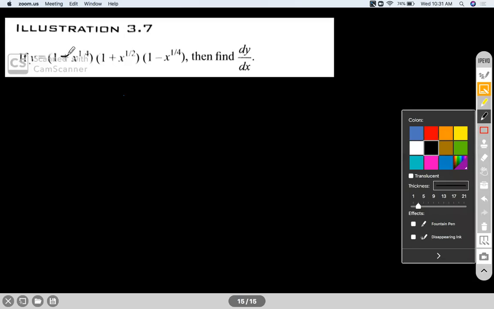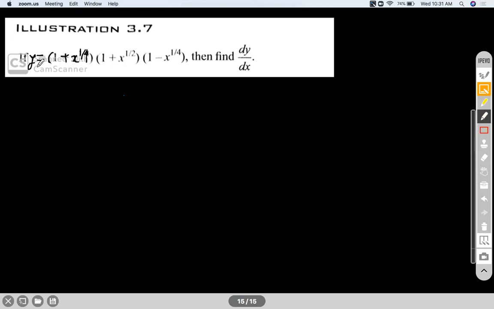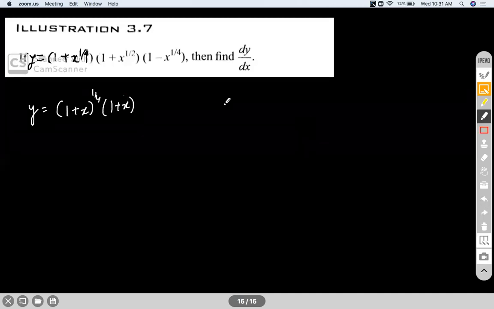Okay, by the way, this is a slightly blurred image. This is 1 plus x to the power 1 by 4. Y is equal to 1 plus x to the power 1 by 4. I'll write it again. Minus 1, sir. Answer? Oh, that was too fast. Let's check. Oh, this is 1 by 4 inside.